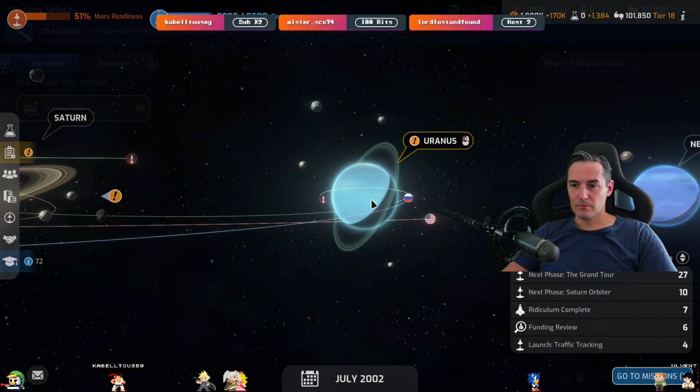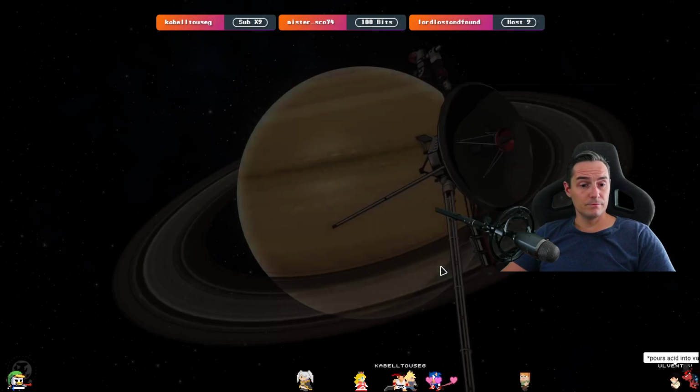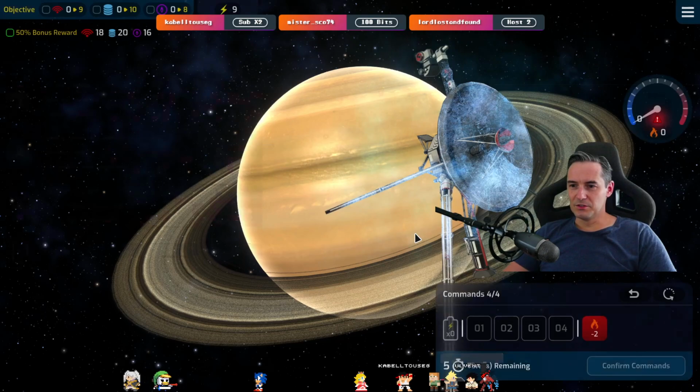So, what about the rings of Uranus? Oh, wait, that was... What was it? Saturn ring. Continuation. Poor assassin, what? Prepares the concrete in some buckets.